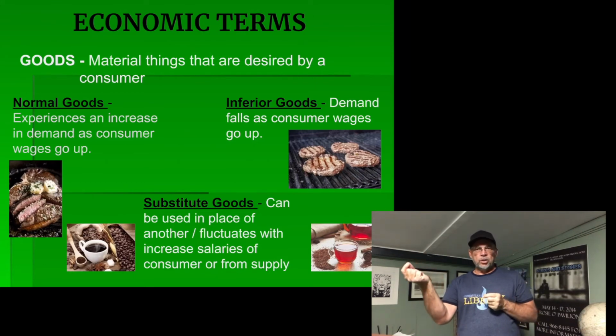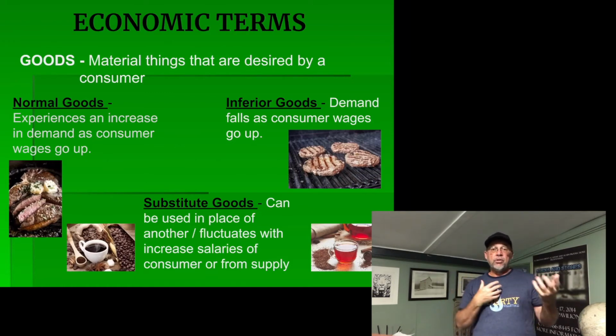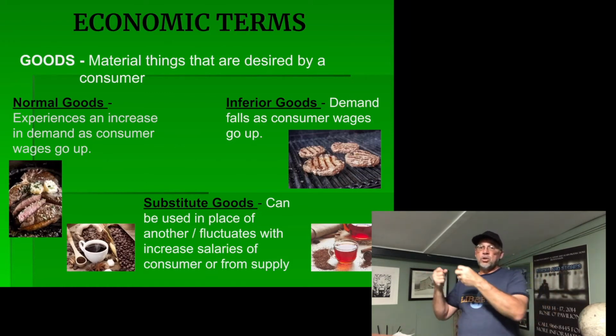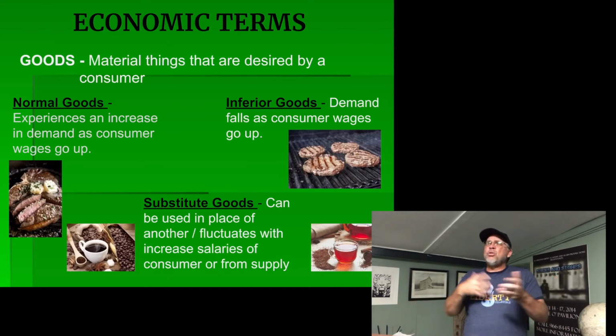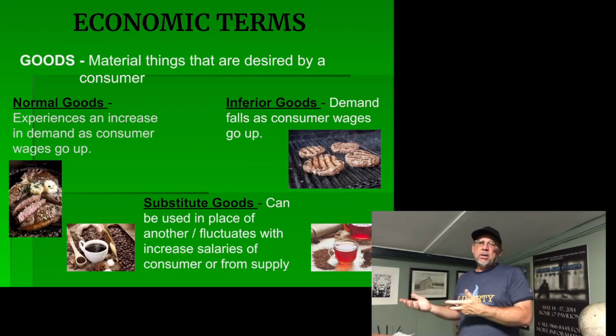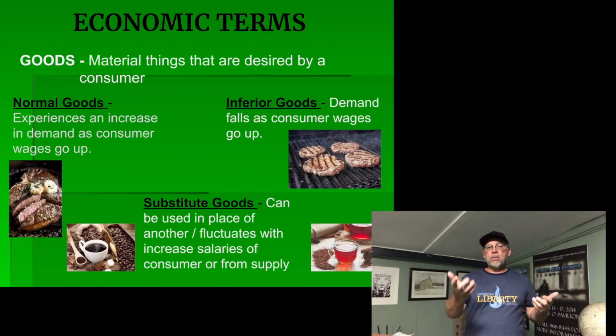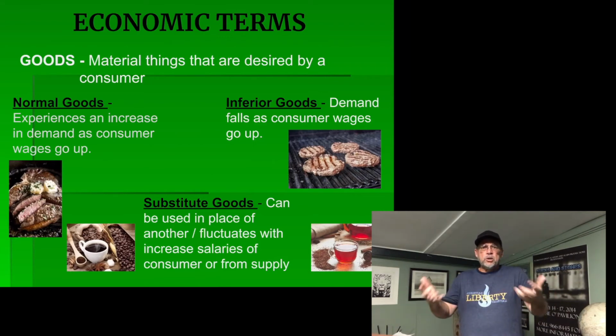Now we've got to talk about the good, okay? And what type of goods there are. Because there's two things that you will spend money on in your life. One is goods, and the other one is services. And then now there's a new thing that we call experiences. People are paying money to experience things, like horseback riding or skydiving or whitewater rafting. Those are experiences.